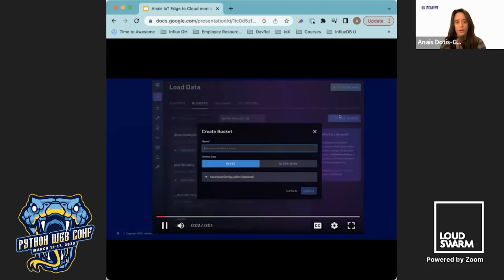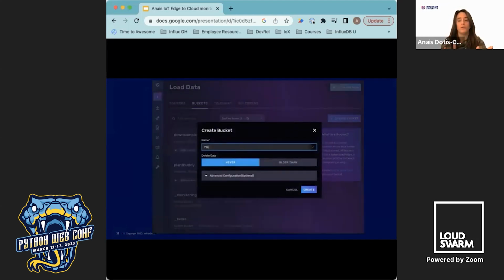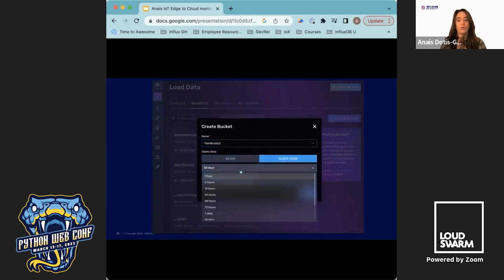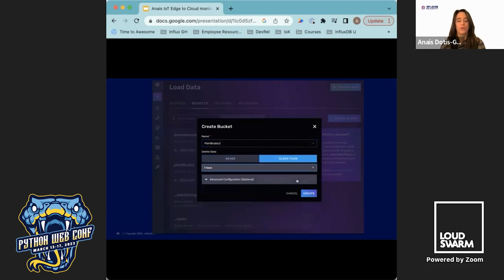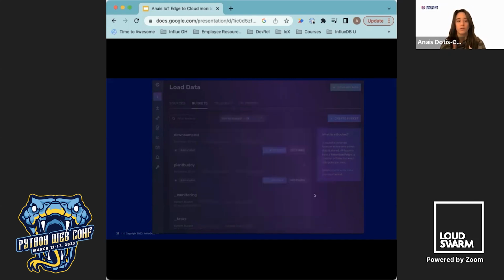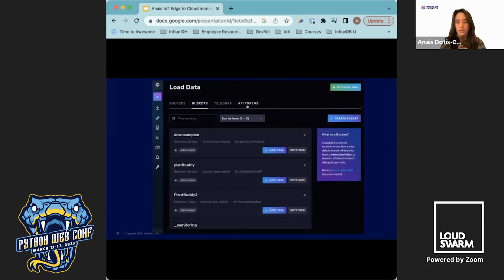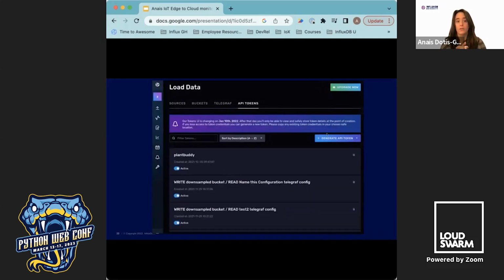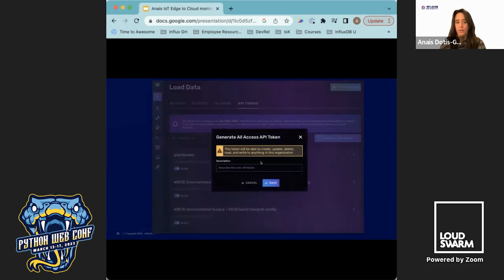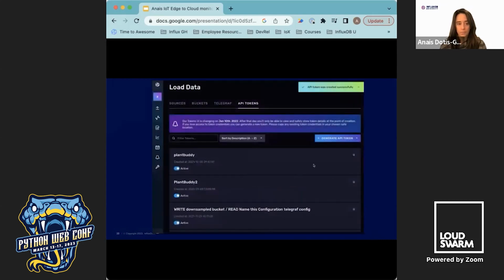So here, when you have your open source InfluxDB instance installed and running, even on localhost, you'll see a UI like this. The first thing you're going to do is set up your bucket, and your bucket is where you're going to be writing data to. So we just set up our bucket like that. And then the next thing we're going to do is generate an API token. We'll generate an all access token here and name it as well. We'll name it Plant Buddy, and we'll be using this in the rest of our project.